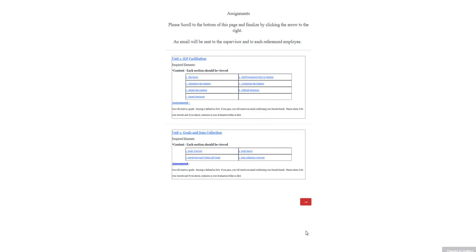This page is for the systematic organization and reflection of the choices that you made in the prior page. If the information on the screen does not match the choices that you intended, please use the arrow at the bottom of the screen pointing to the left to go back and refine your choices. However, if it does match your intention, please click the arrow pointing to the right, which will finalize the assigned content.